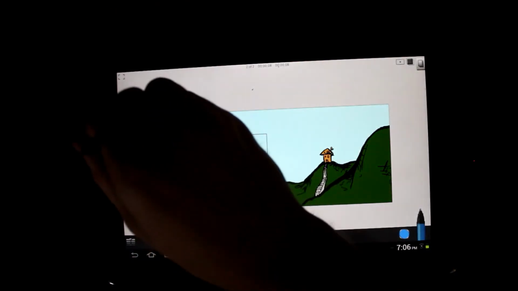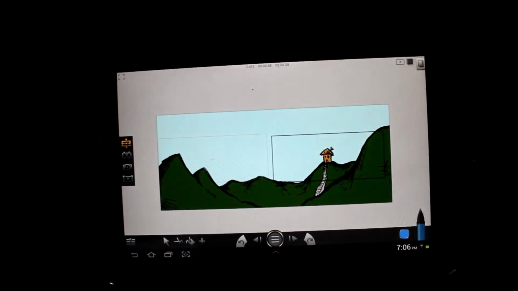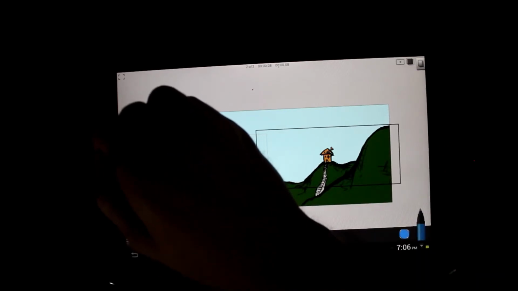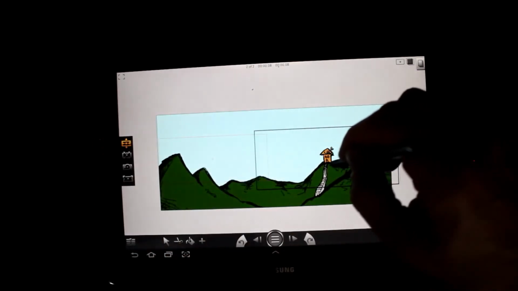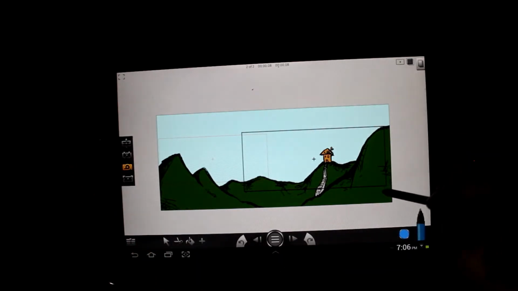Okay, and now I am going to move the camera over. You can see this red box where the camera was. I'm also going to zoom out just a little bit, and we're going to move it back inside the content. And we're also going to rotate a little bit, just to give you a feel for some natural camera movements.